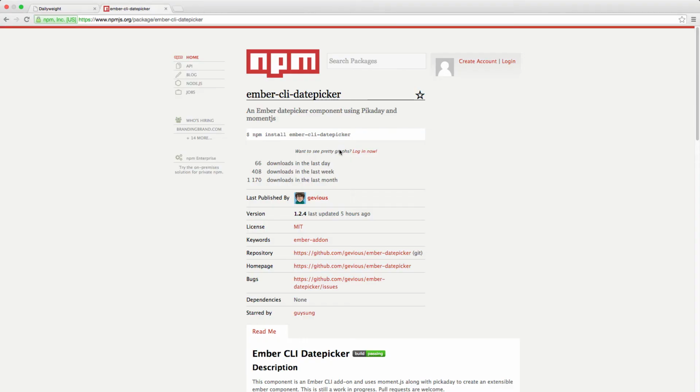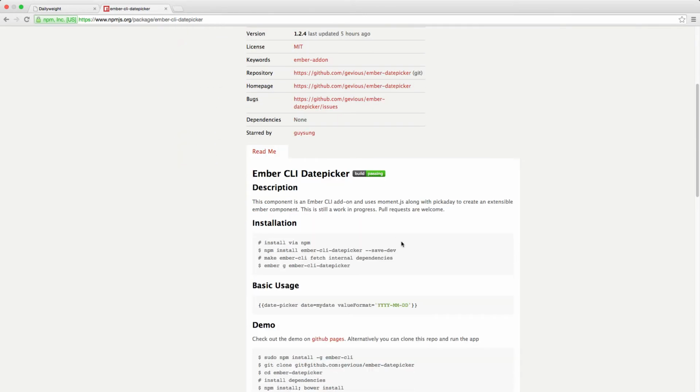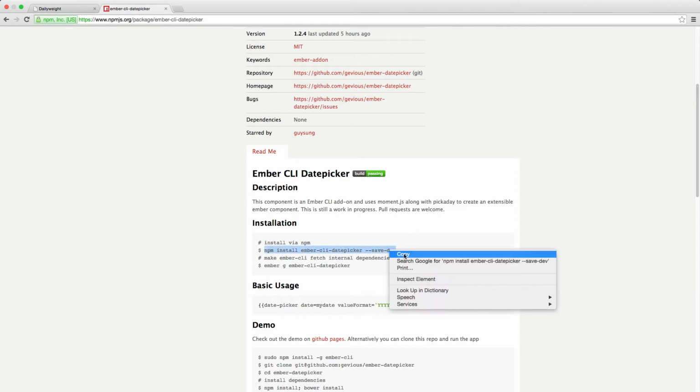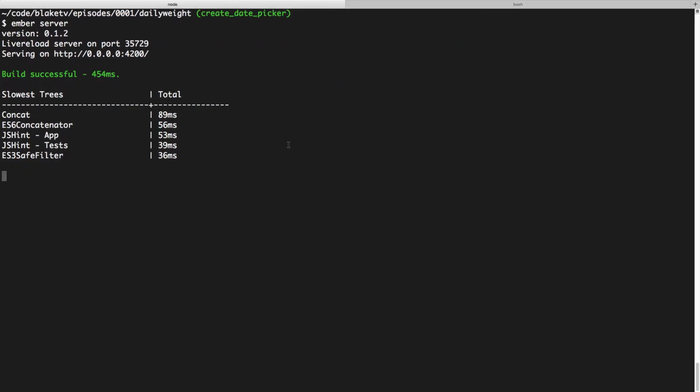To add the date picker to our application, we are going to use the ember-cli date picker npm package. To install it, we want to use the instructions down here because it has the --save-dev option. Let's copy that and add it to our terminal. Go ahead and close out of our server.